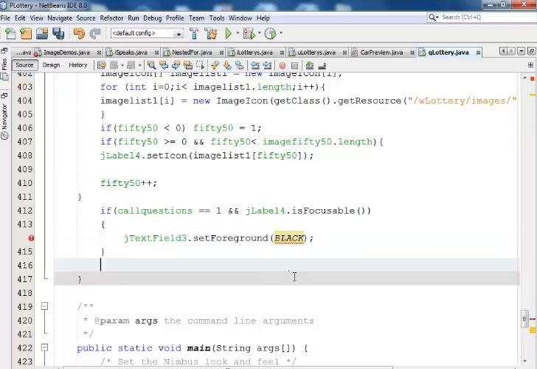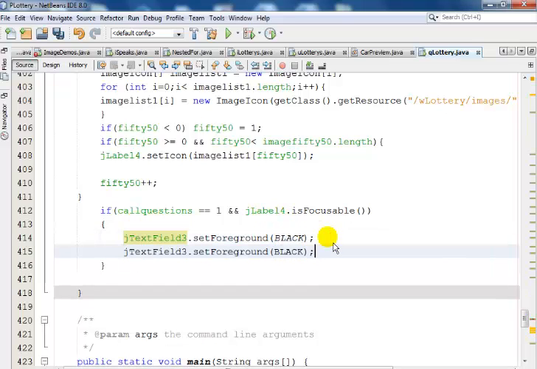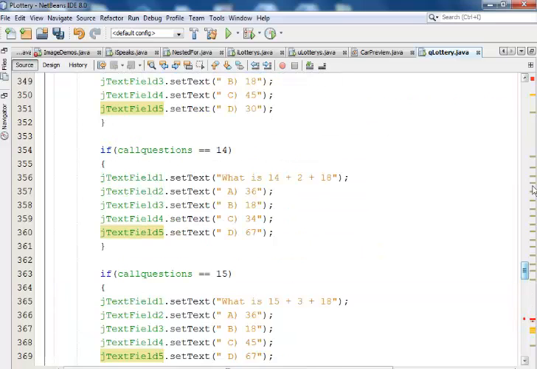I'm gonna copy this as well, and change this to 5. Now you guys can see some errors here, but right up here I've actually imported it. There they are.